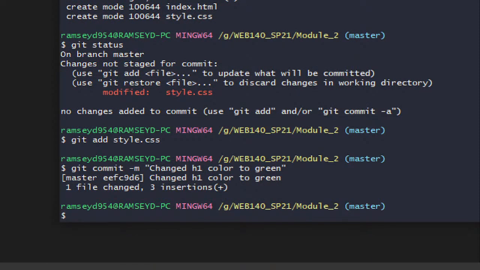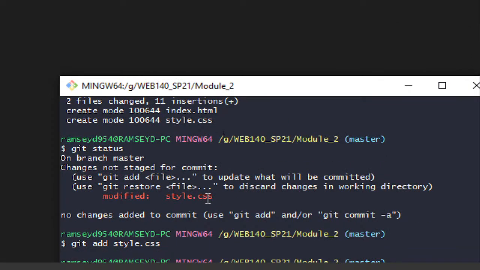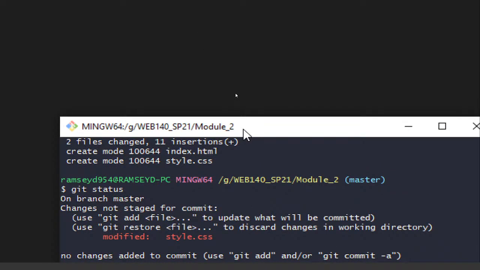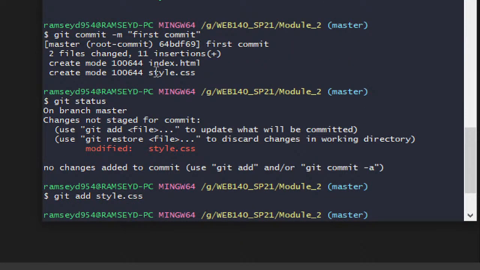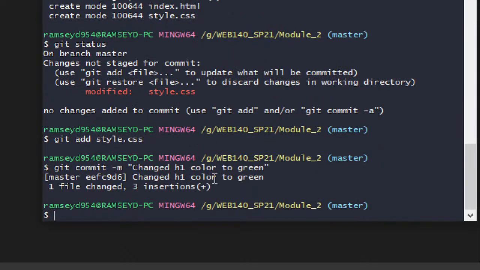And now we can see we've got our git commit in there. We have our version here, which is going to be important to us in just a little bit. If we go back up here on our create, we see we have a version number here for that master root commit, 64BDF69.